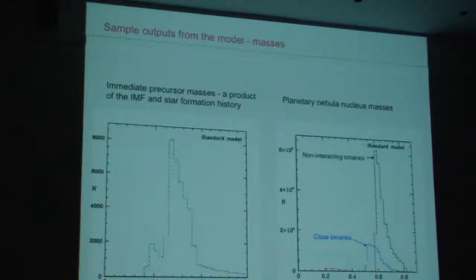So some of the output, you get the output or the masses of the stars that are actually going through this common envelope event. And I should say that the LMC had a burst of star formation that started something like 4 times 10 to the 9 years ago and went through to a few times 10 to the 8 years ago. So you get this big burst or excess number of stars here at 1.6 solar masses.